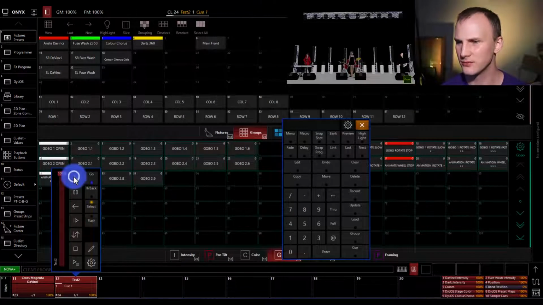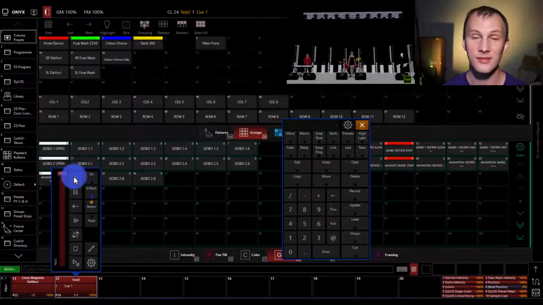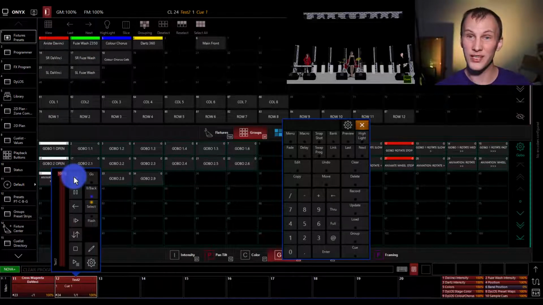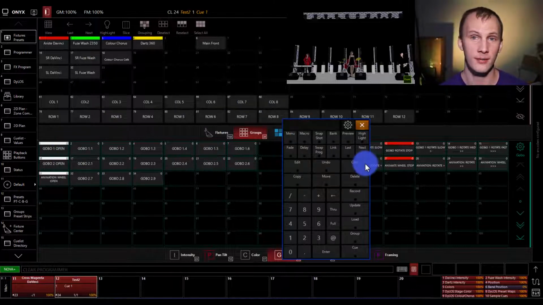Let me show you. In this case, the lights have gone where they're supposed to go, they've changed colors, but they don't turn on. Why? They don't turn on because only what we've selected since we last cleared twice and worked with, only those things get stored into the cue, okay?